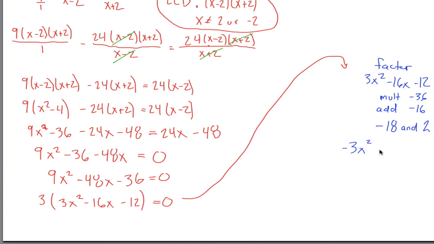So I found the correct two numbers. Now, all I have to do is replace negative 16x with negative 18x and positive 2x. And what I've done is I've turned this trinomial into something with four terms. Three terms got four terms. And with four terms, I can factor by grouping. It's supposed to be an equal sign there.